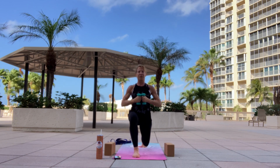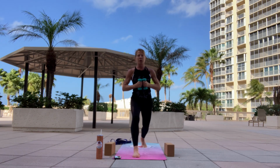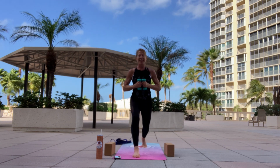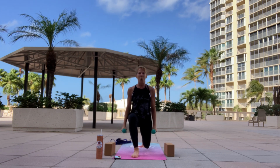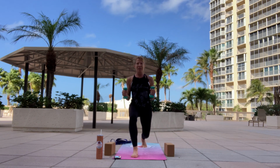Gorgeous. Dipping and lifting. Down, rise. Starting small and then working towards straightening out those legs as we come up. Pushing that tailbone up and back. Strengthening. Beautiful. Gently the weights come down by the hips. Roll those shoulders back. And if we want to add a hammer curl, it's curl and lift.